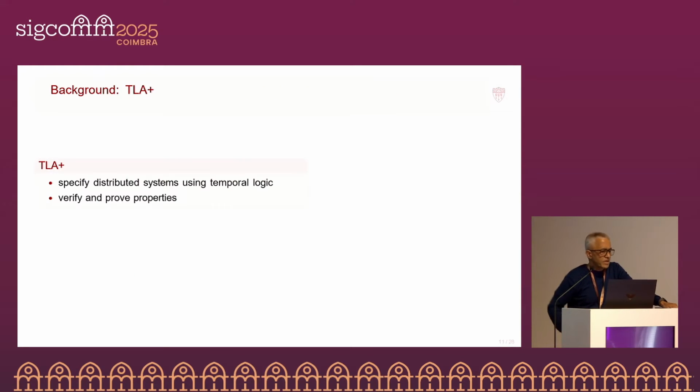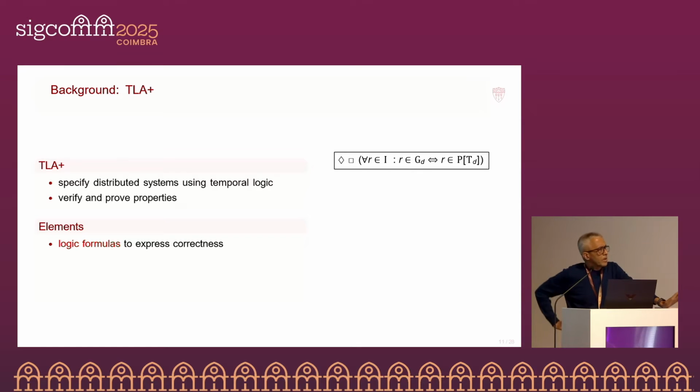But before I do that, I need to give you some background on a framework for formal specification and verification that some of you might know about. It's called TLA+. In TLA+, you specify distributed systems using temporal logic, and then you can verify and prove properties. Now, TLA+ is a rather extensive framework. I'll give you the basic mechanisms that you will need in order to understand this talk.